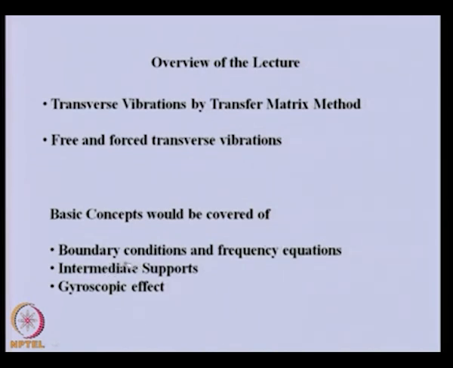Also, how to tackle the intermediate support in the rotor system, we will take one example for this case, and will illustrate that there is some difficulty if we have an intermediate support using the transfer matrix method. We will also see how the gyroscopic effect changes some of the terms in the point matrix, and through some examples we will try to see these cases. So, let us take one example in which we have one intermediate support in a rotor system.